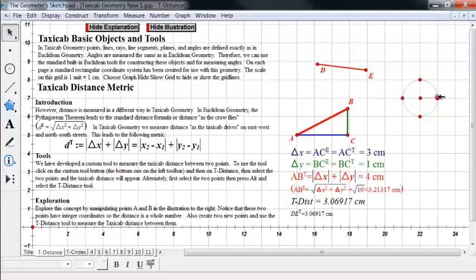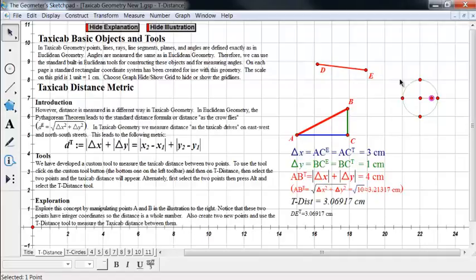So where would we be? If we back up just a little bit, let's say we back up half a unit here, then how far up do we need to go to still be a distance of 1? Well, if this is half a unit, then we need to go half a unit up. So however far we go here, we go up the same distance here. Or if we go 3/4 of a unit this way, then we're lacking 1/4 of a unit, so we need to go up 1/4 of a unit.